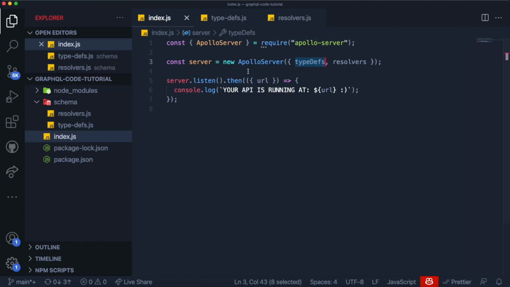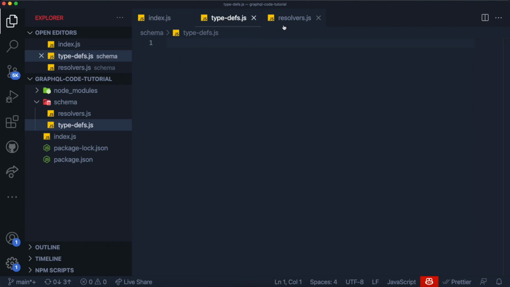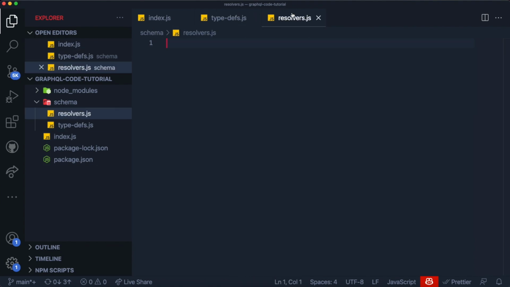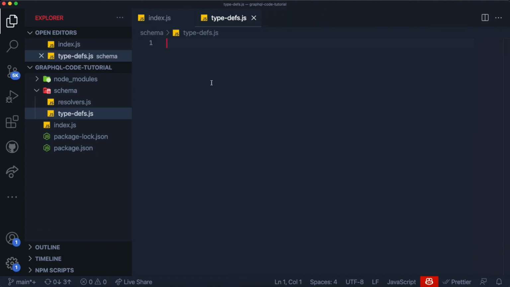And now, as you can imagine, in these files we're going to write the type definitions and the resolvers that are going to be passed into our Apollo server, which will make our actual GraphQL API run. And in order to actually resolve any data, we need to create our own types. So we're gonna finally start writing our own GraphQL schema that is gonna define our API.